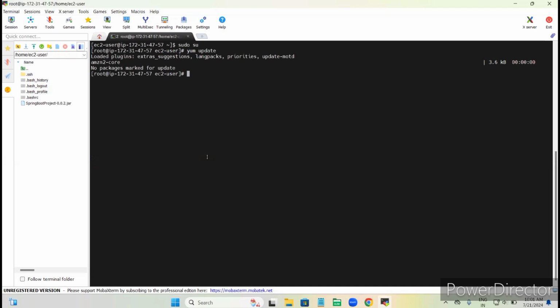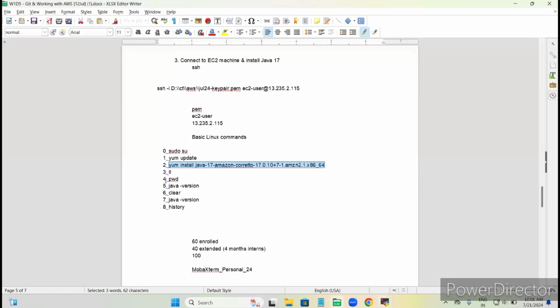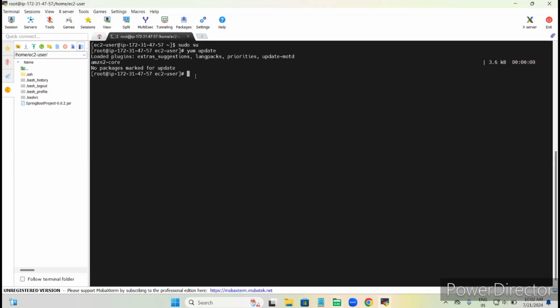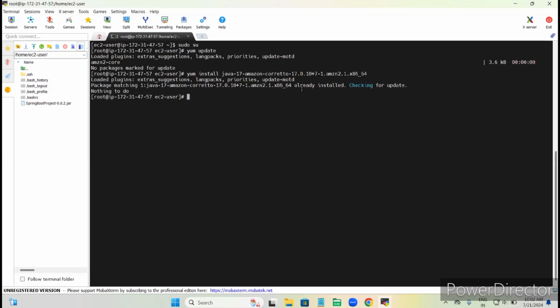Okay. Third one is yum install java-17-amazon. This command will install Java 17 on your AWS EC2 machine. So just copy it, Control C, go to MobaXterm, right click and enter. Done.